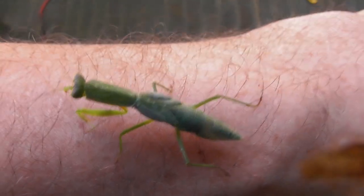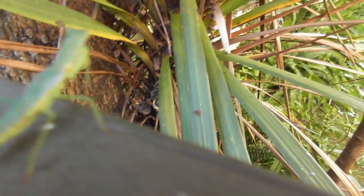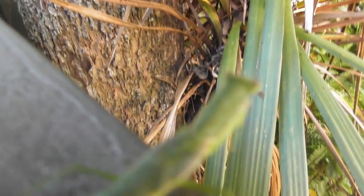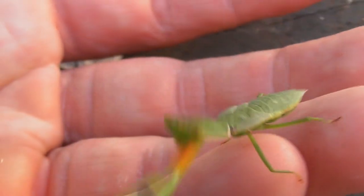So it's one of our native ones. Here it is, the little native mantis. The camera doesn't want to focus on it — it wants to focus on the cabbage tree in the background. Stupid damn camera. I think the camera's actually focusing on my finger, but as you can see, that's one of our New Zealand native mantises.